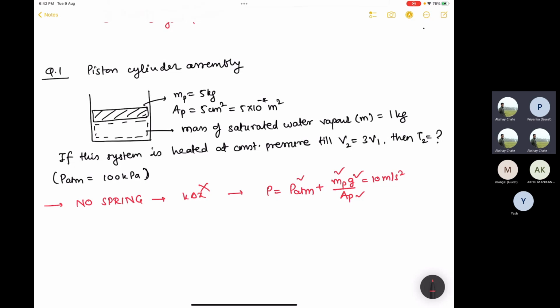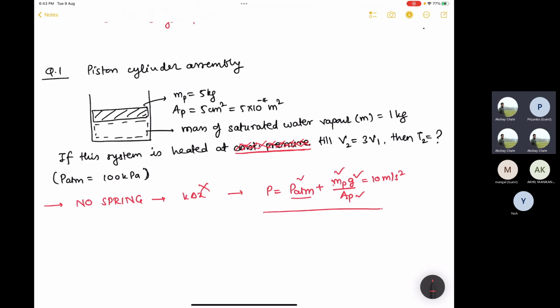Now one thing you should note is, even if it was not mentioned in the question, this process will be a constant pressure process, because PATM is constant, mass of piston is constant, cross sectional area is constant, G is constant. So if you heat this system from process 1 to 2, it will essentially be a constant pressure process only. You should take that hint, because if I am going to set such a question, I will not give you this. If you have understood the last form of this equation correctly, you will realize that this will be a constant pressure process. It won't be any other process. That is not possible.